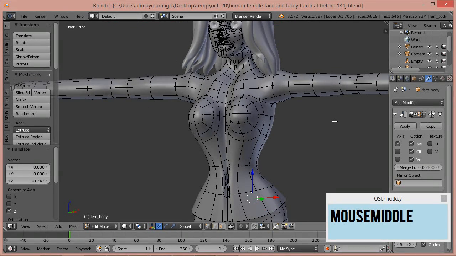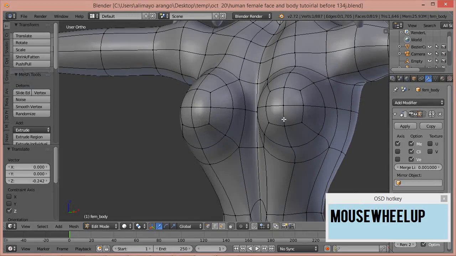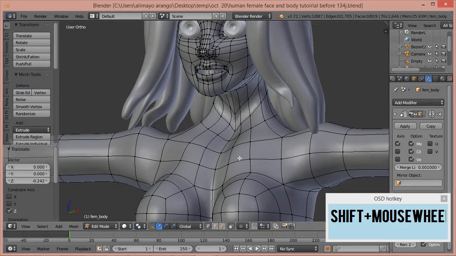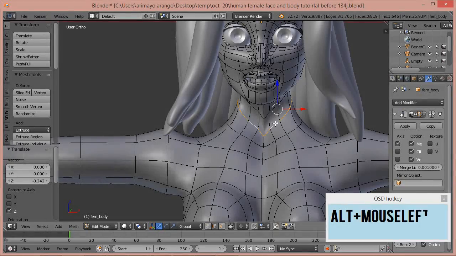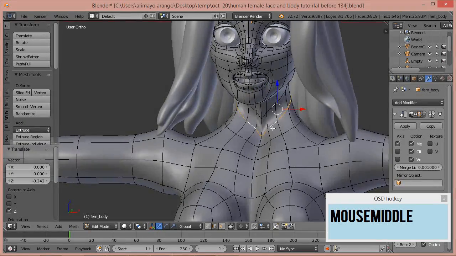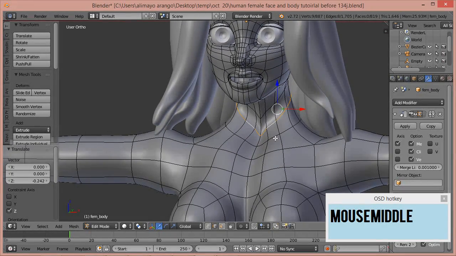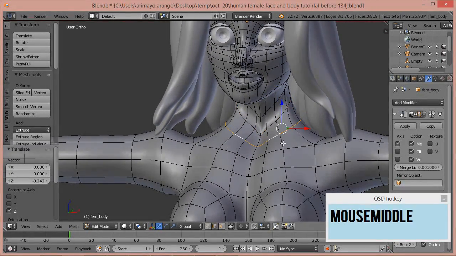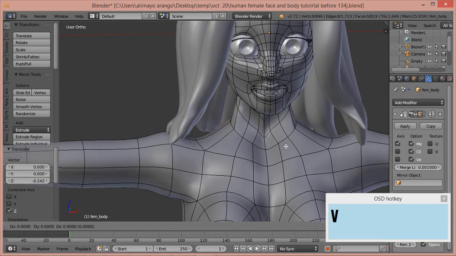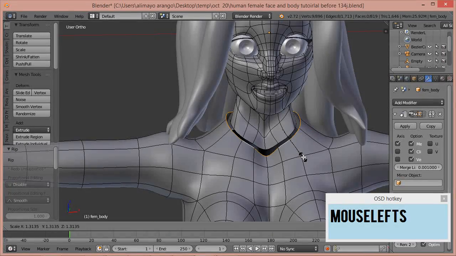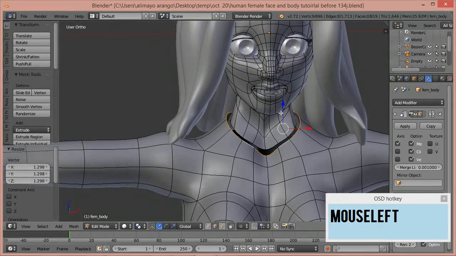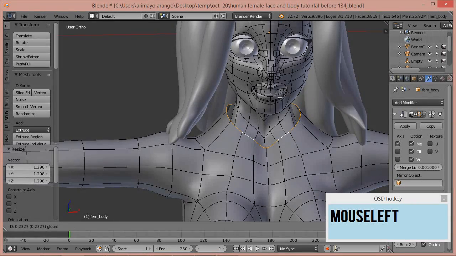Okay, so now I'm going to roll the mouse wheel in and hold Shift and the middle mouse button to pan down. We're going to go right here, hold Alt with Edge Select on, and select here. Do I want to rip there or here? I want to rip here. So we select here and hit V. That's ripped now. Left click to lock in, S to scale, and good, this is kind of what we wanted. We're going to pull up here like this.